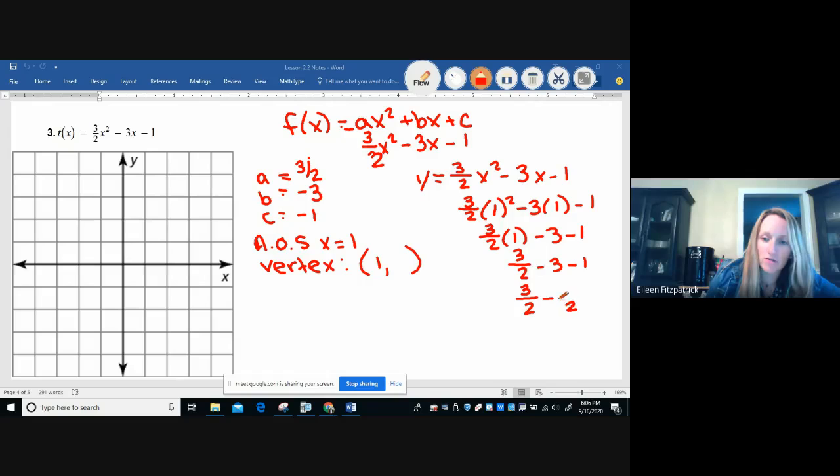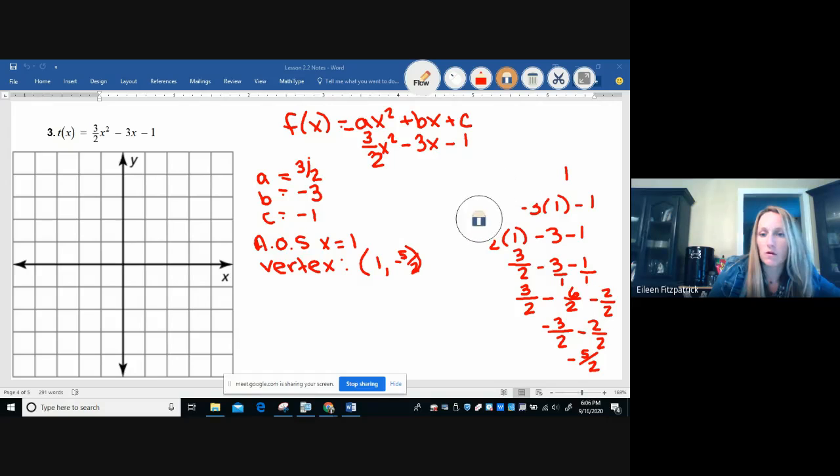But if I want a denominator of 2, you have to multiply top and bottom, make these all ones, top and bottom by 2, so that's 6/2. Multiply top and bottom, so 2 over 2. So 3 minus 6 is negative 3/2, minus 2 over 2. Same change leaves me with negative 5/2. Okay, so my corresponding y value is negative 5 over 2. Now, when I go to graph, I'll probably change that into a mixed number because it's going to be easier to graph in mixed number form.